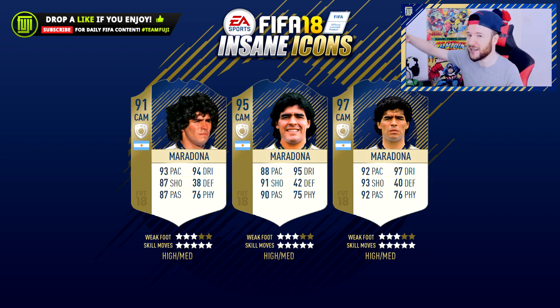Then you go over to the 97 though. He still doesn't have more pace than the 91, but then you've got the shooting, the passing, the physical is exactly the same, and the dribbling, and that is like pushing, well it's pushing 99, man. 97 dribbling is really high. Any Maradona card you're gonna welcome.